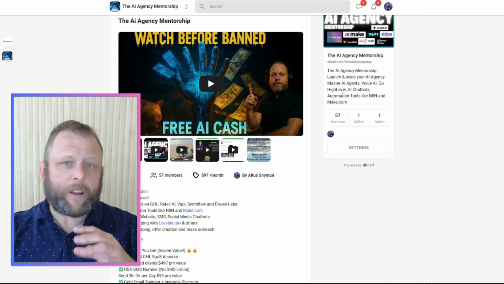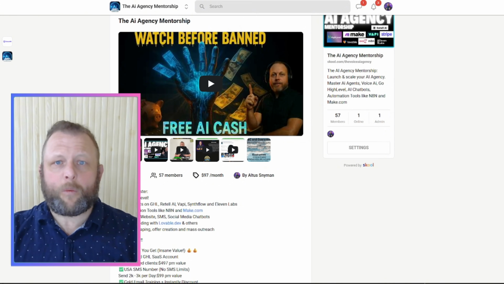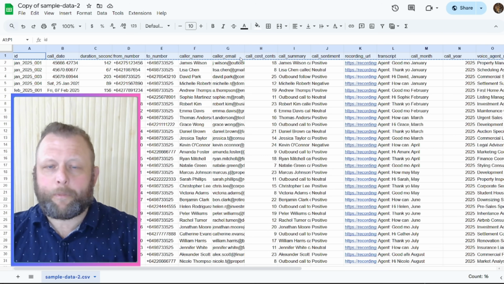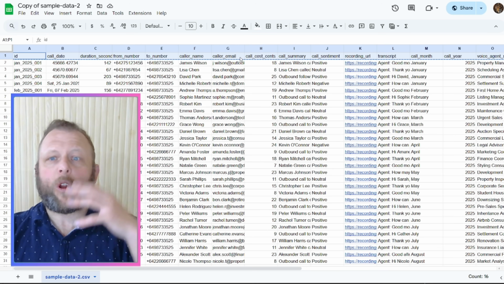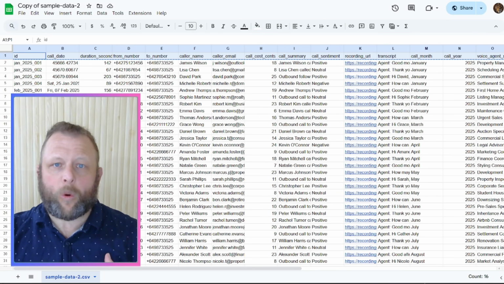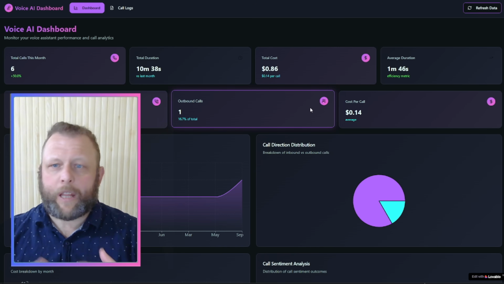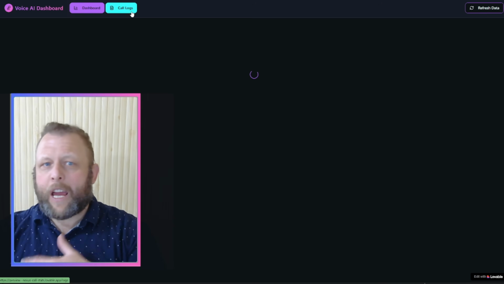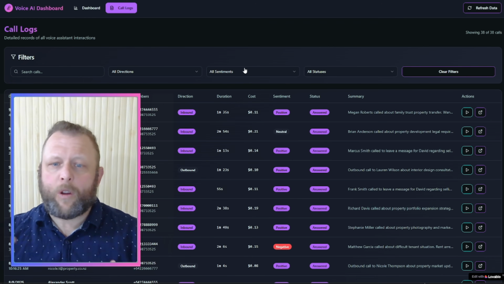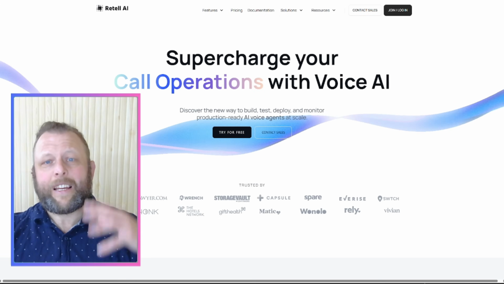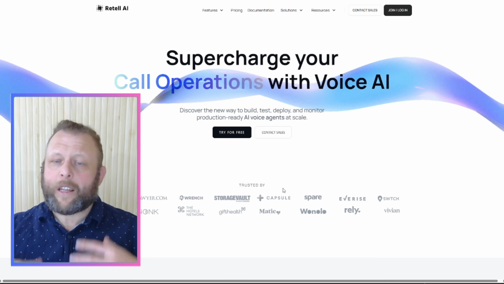In this video, we're going to go through building out that platform, connecting it to N8N like this, connecting it to a big Google spreadsheet like this that your client can also have with all the data in, and eventually connect it all into a white label dashboard that you can change colors, logos, change the logs, totally reusable, customizable for Retell AI very specifically. So let's get into this video.